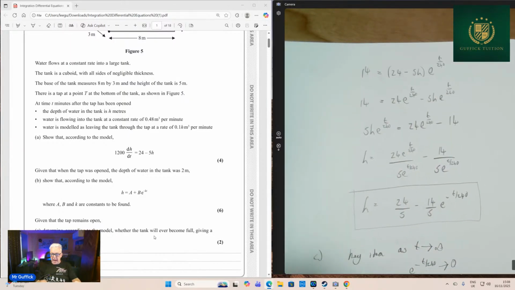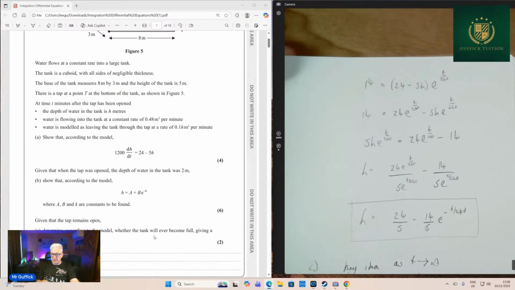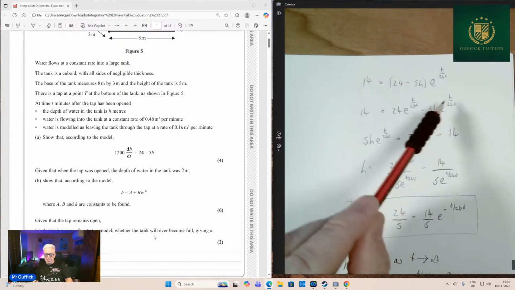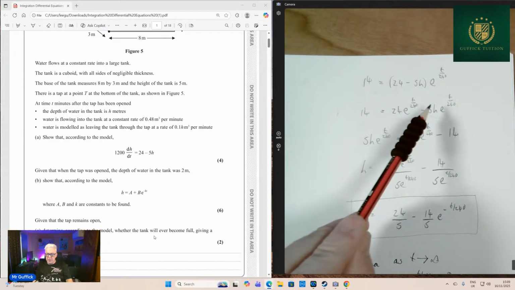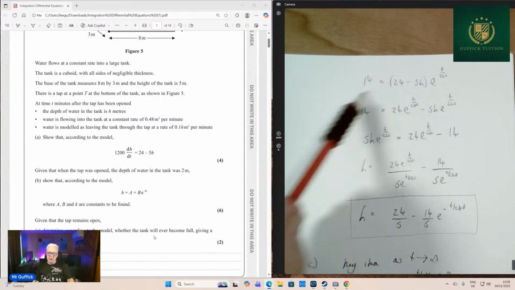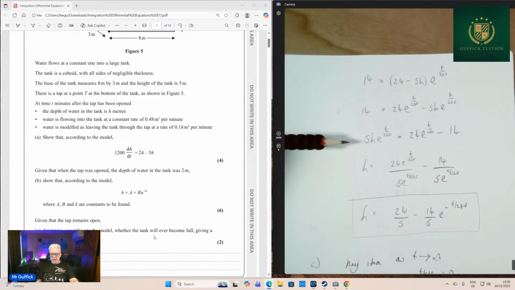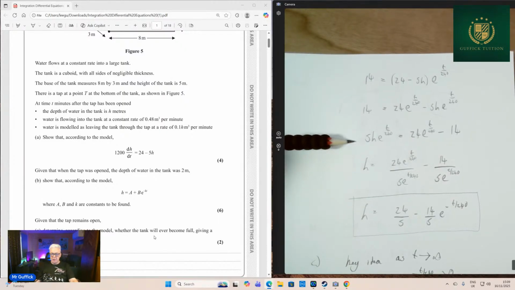And we're now going to get everything that has the h over one side of the equation. Okay, so everything with the h is going to come across to the left-hand side. So we're going to put 5h e to the that is going to come over there, and the 14 is going to come across to the right. So we're now getting there. We're getting close to our solution.